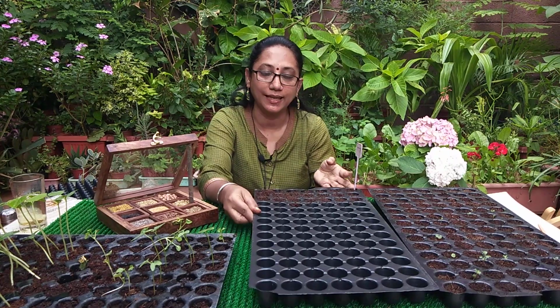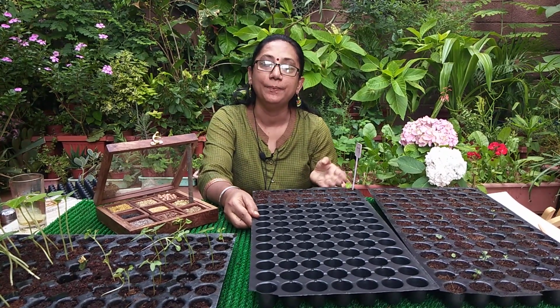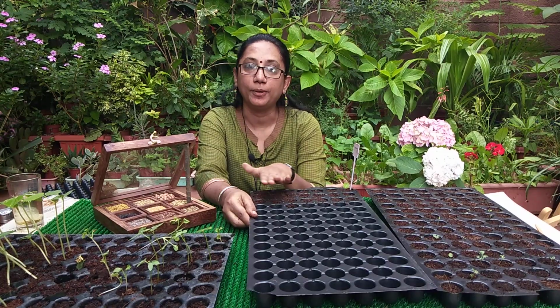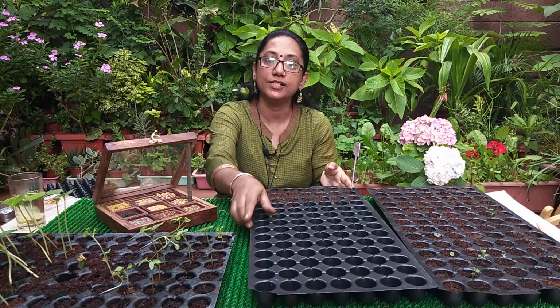And now this is the time when we have to keep it in a place where it is a little shady area, either in our balcony or on a terrace. Make sure it does not come to the direct sunlight area for a couple of days. Now this stage is over.